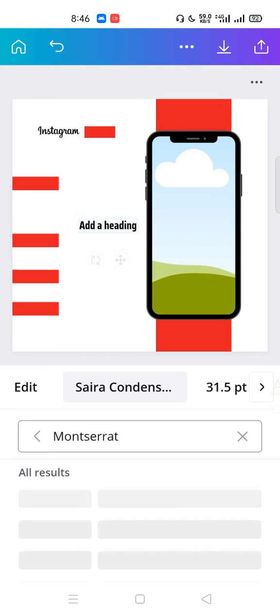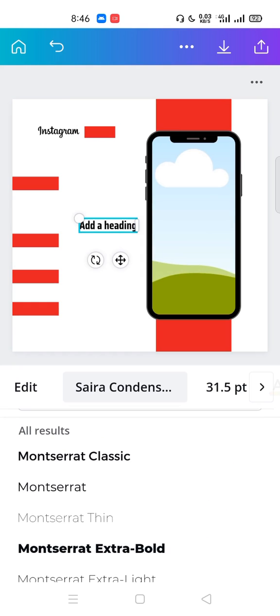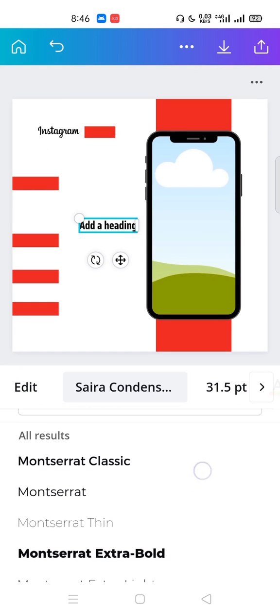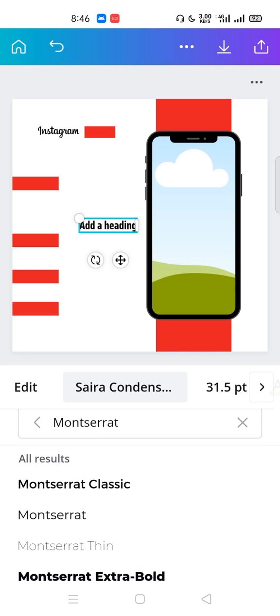If I go to Montserrat, you can see Montserrat has different, they call them font weights. It has extra bold, semi-bold, extra light, thin, classic. So to be safe, I always advise that you just use a particular font family. So if you want to do the heading, obviously that's the one that everybody wants to see. So it's good to pick the extra bold for heading. Then if you want to do the body of your text, you can pick maybe semi-bold or classic. Do you understand? That's that.